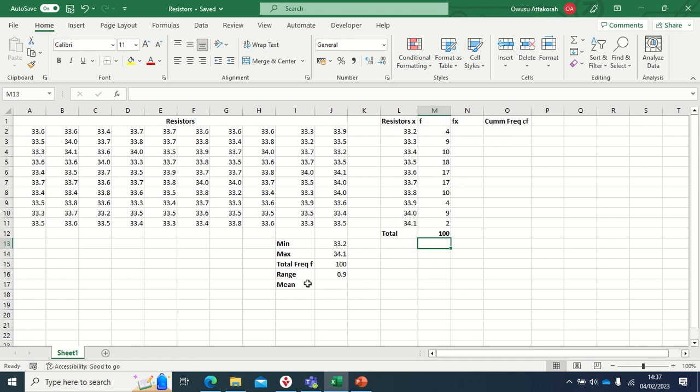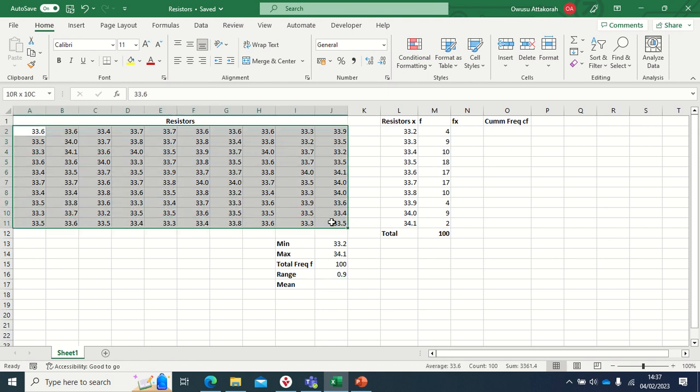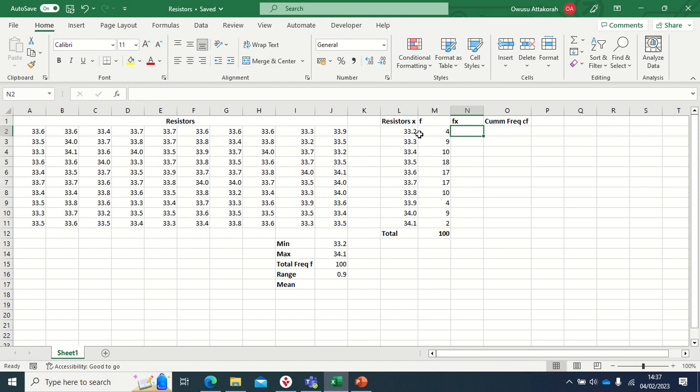Now to get the mean, I have to sum up everything here. I have to add everything there to get the mean. And to do that, you see, 33.2 occurred how many times?